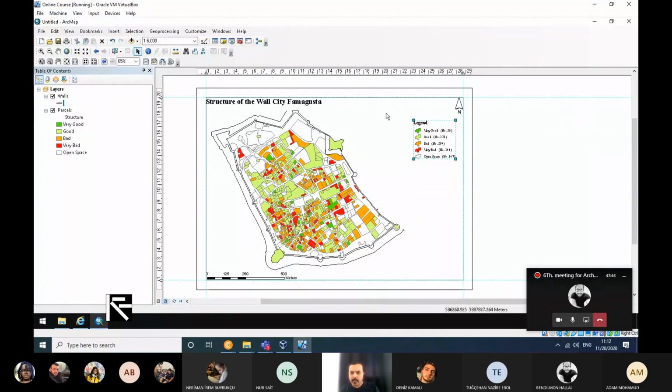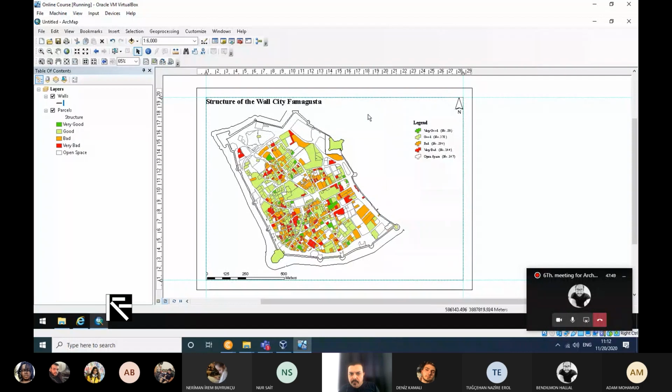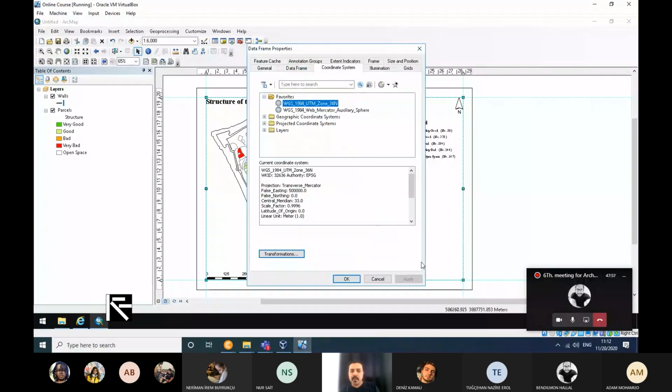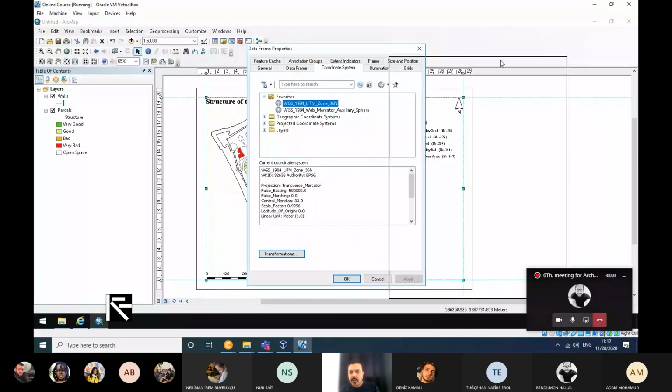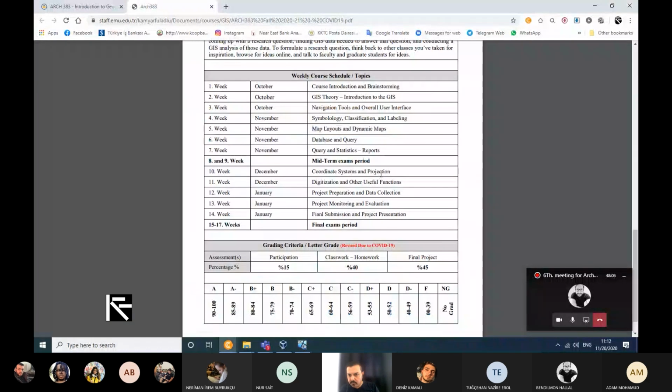How are we going to do it? Definitely you saw it in another map. First of all, I need to choose my layer, the entire layer. Then I'm going to choose the properties. From the properties, I am going to tell you what the coordinate system is, in a relevant course, I think here.